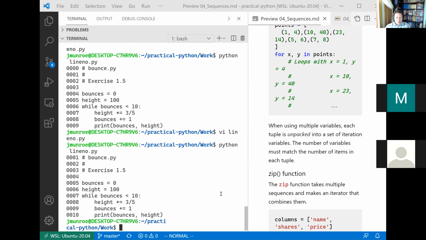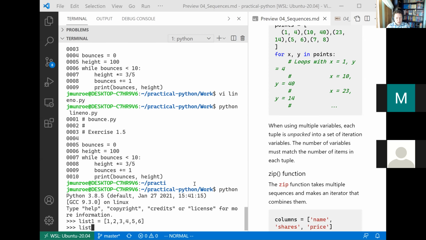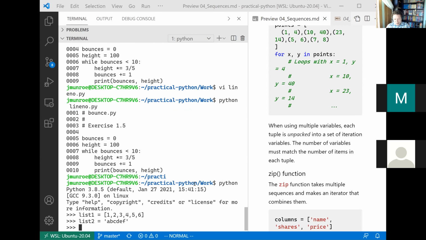I'll just open up the Python thing here again, right? So let's say I've got my first list, list 1. Let's say it's a bunch of numbers. And I've got a second list, A, B, C, D, E, F. That's another sequence, right?